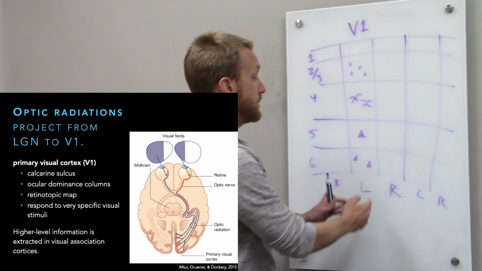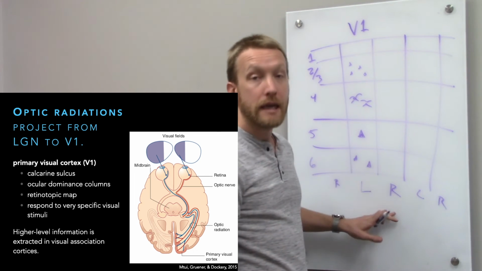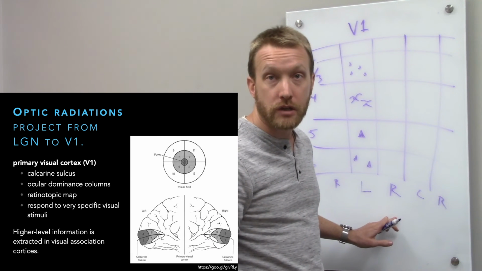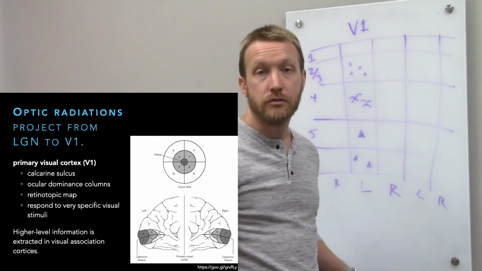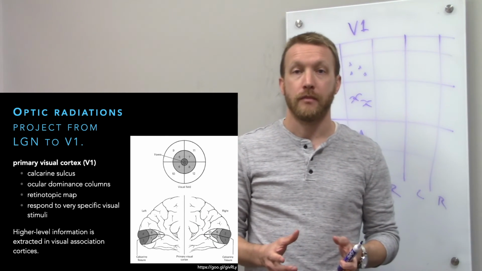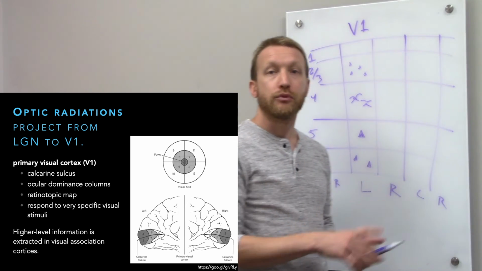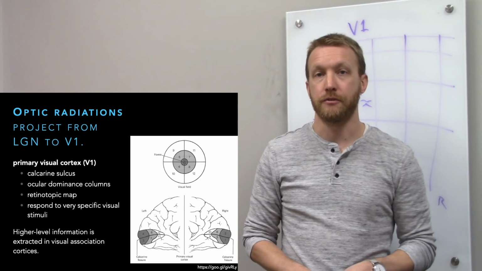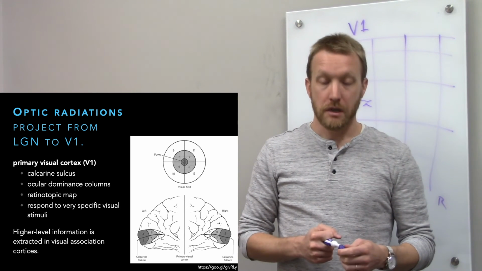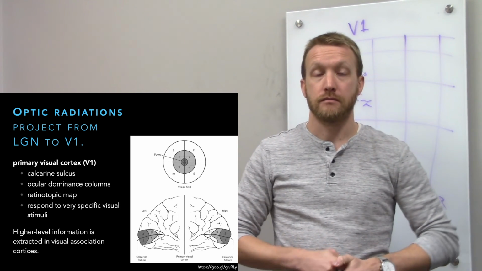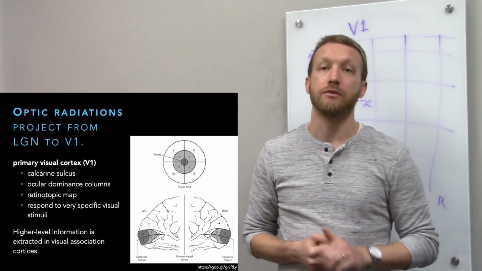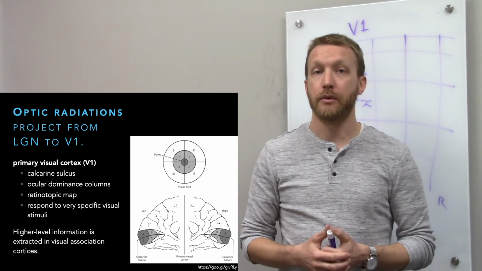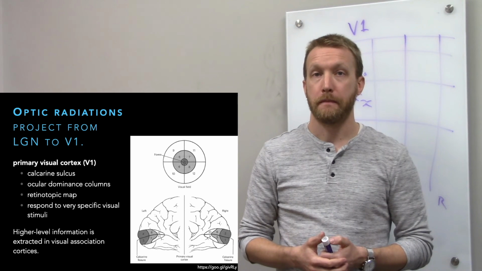Now, even though we're separating our eyes, we're still maintaining an organization of the retina. So we still have a retinotopic map. You take that retina, you can project it pretty well onto the primary visual cortex. That's what they're showing you colored here. So the middle of that is the calcarine sulcus. On both sides we have a retinotopic map. And they numbered it on top.